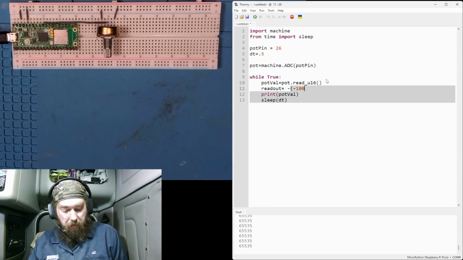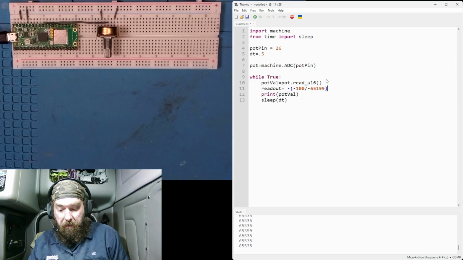We need to divide that by negative 65199, and close that parentheses. And we need to multiply that by pot val.